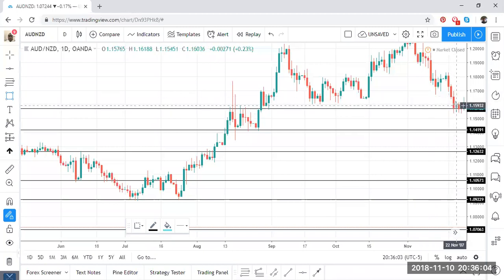I got the wicks, I got the body where price broke and retested, and then I have these candles where they actually close. So are you taking into consideration the wicks beneath the line? Yeah, that's where I see that's just the top.